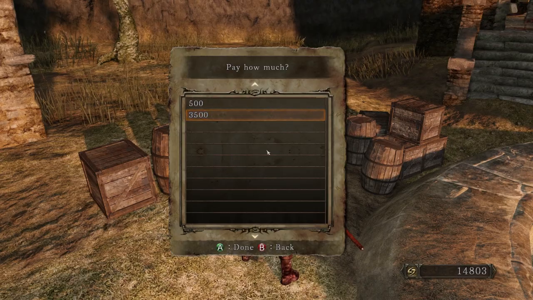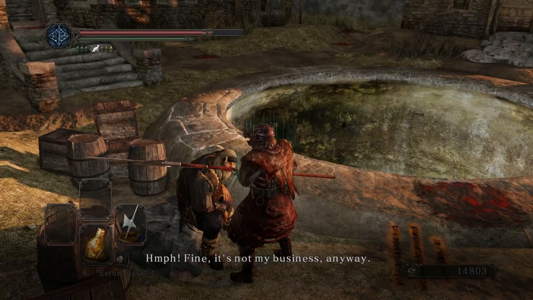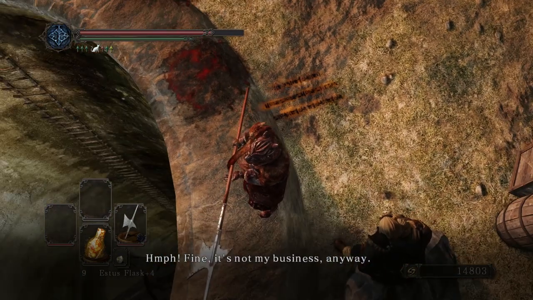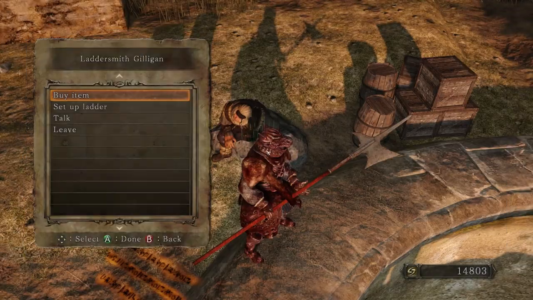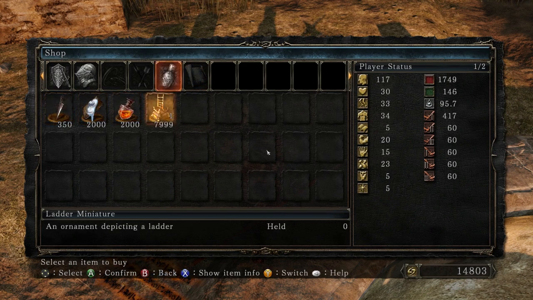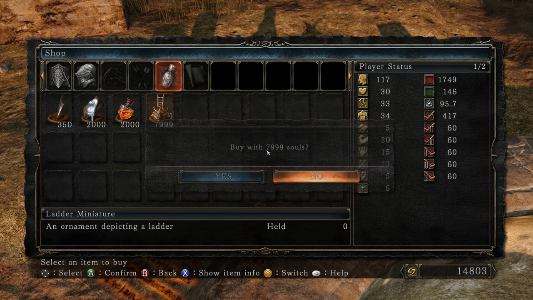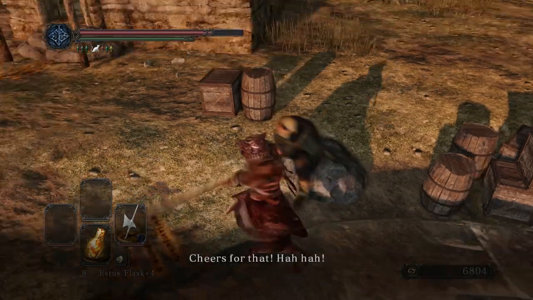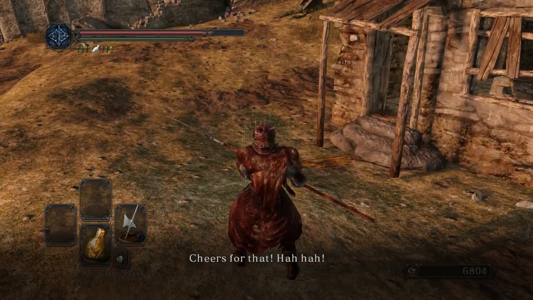Well, that's fine. Wait a minute. Oh, are these for different ladders? Fine. It's not my business anyway. So I can keep giving him... Strange. Alright. I am going to buy a ladder miniature. Cheers for that. My life is now complete.